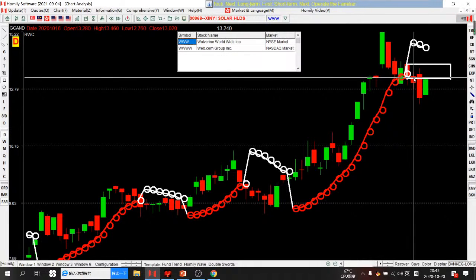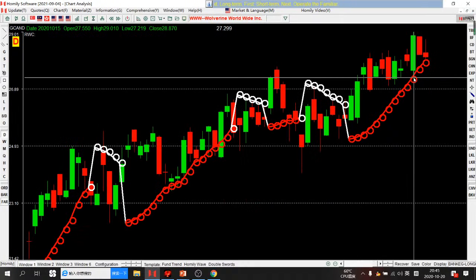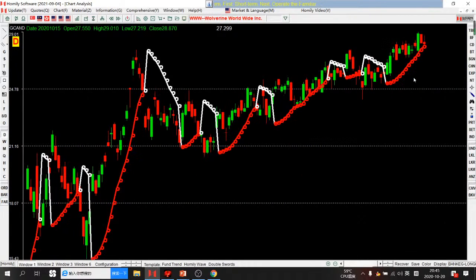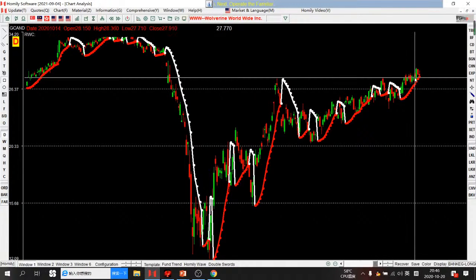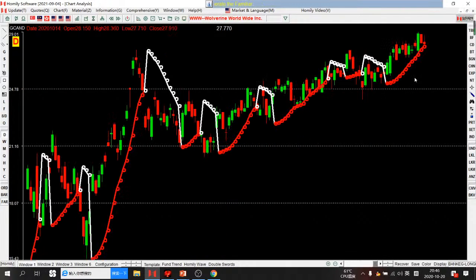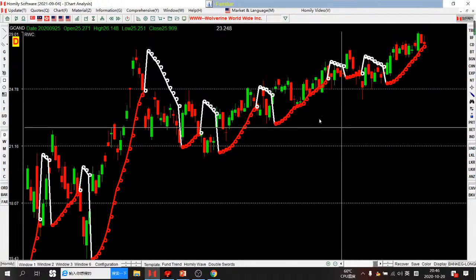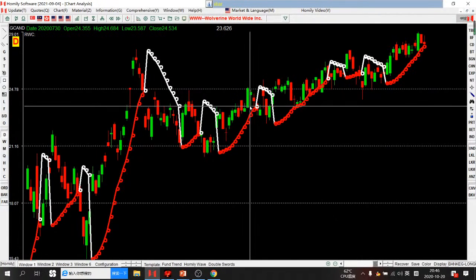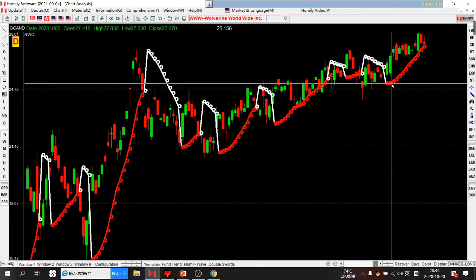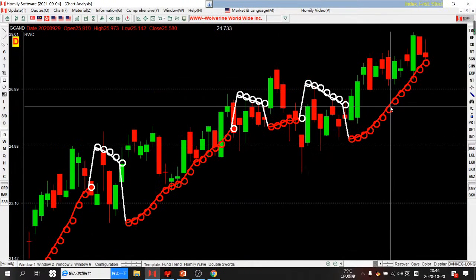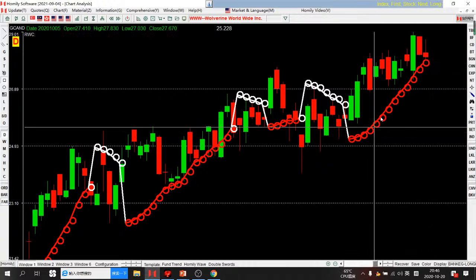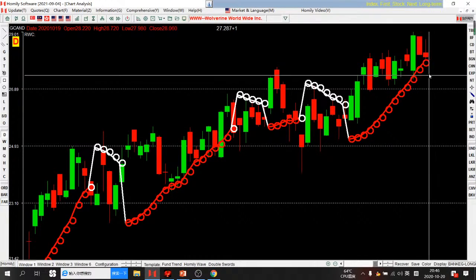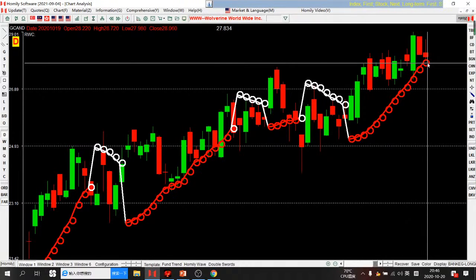WWW. This is a Nasdaq share. All right. So this is Wolf Rhyme Worldwide. This stock, actually the daily movement is very huge, right? So it's a very volatile share, and the share now is still a red circle, right? That means it's not turning down yet. So you can continue to hold the share.